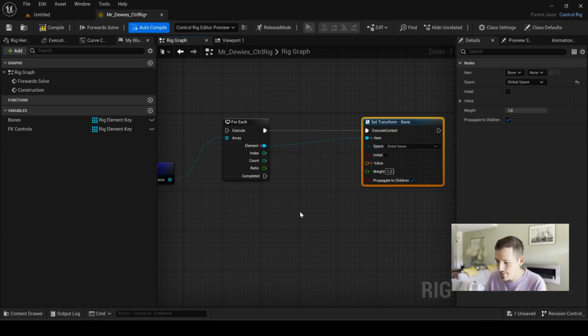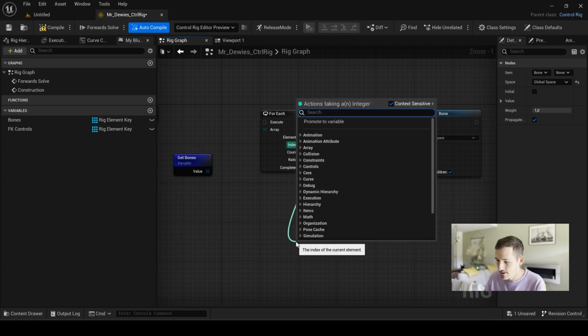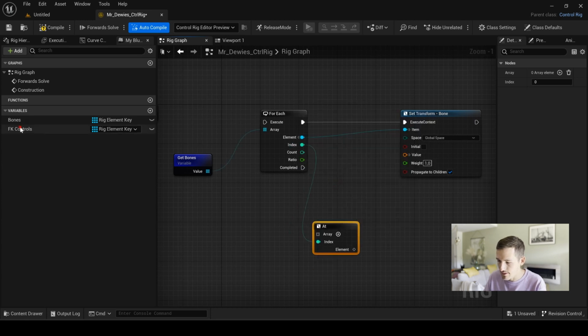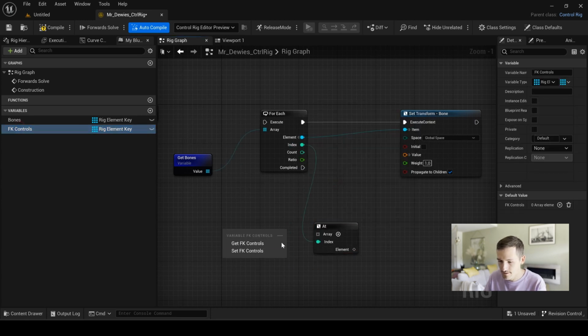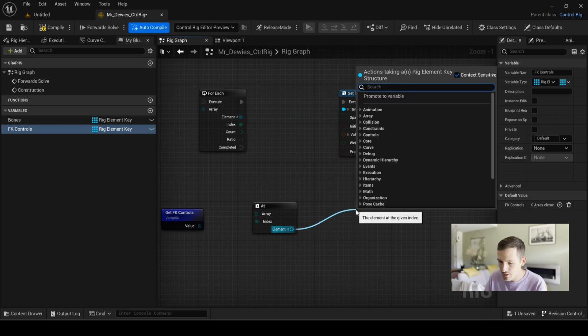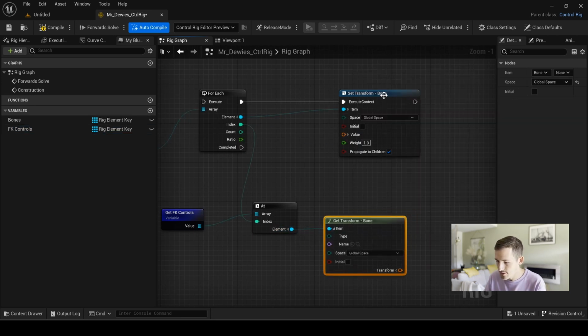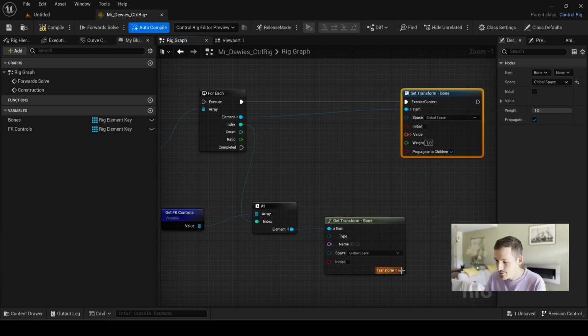Now drag from the index here and look for the get at node from array class. Get the FK controls variable and plug it to it, also in get mode. Drag the element from the get node and look for get transform.